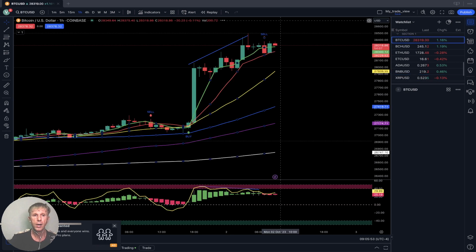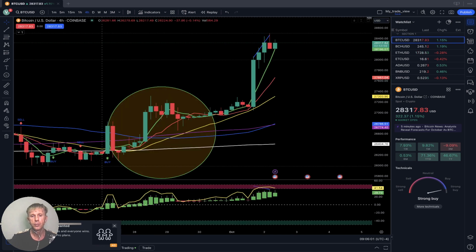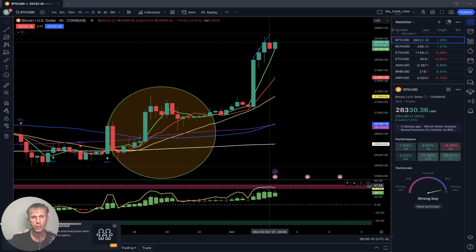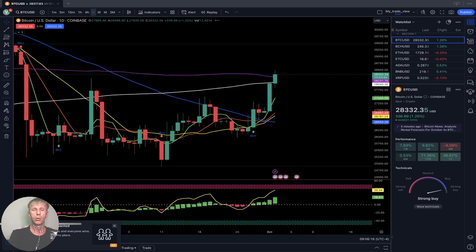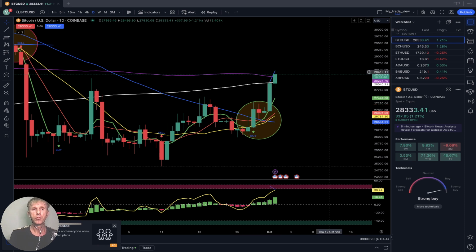Let's do summary. So far, all cryptos in my watch list, they are all bullish on all time frames. Nothing changed. Like Bitcoin, on a 4 hours time frame, it is in the overbought condition, RSI in very overbought territory. Definitely it wants to have some correction. All cryptos in my watch list bullish on daily time frame. They are all bullish.